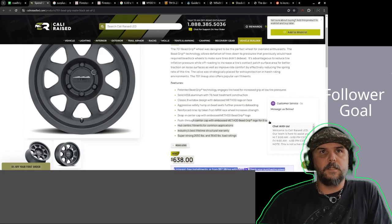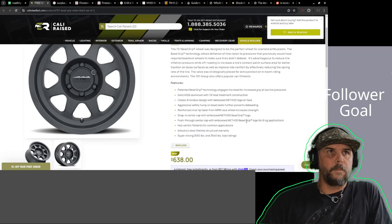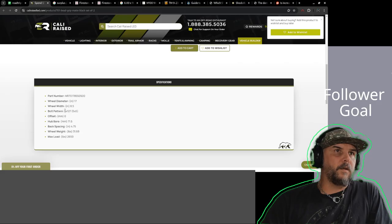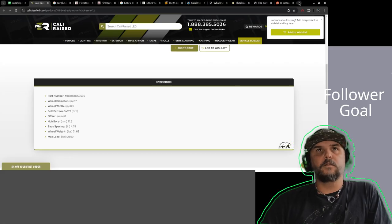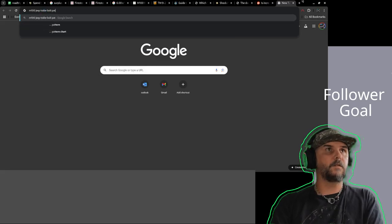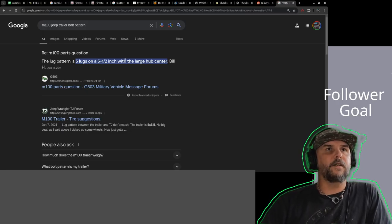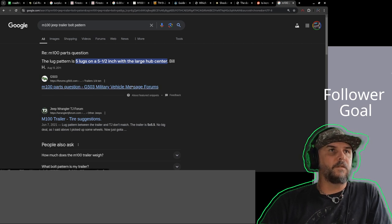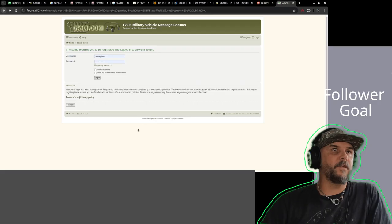So this says it's for eight lug. Go away. I'm trying to read. Bolt pattern is, yeah, see, the bolt pattern is the other thing I'm worried about, not just the wheel. I need to find the bolt pattern. M100 Jeep trailer bolt pattern. Yeah, 5 and 5.5 inch with a large hub center. And look, G503 again. I still haven't been activated.